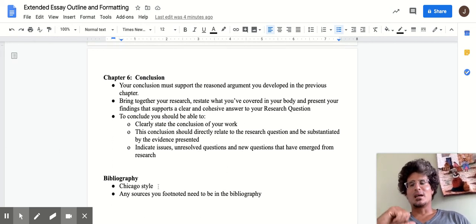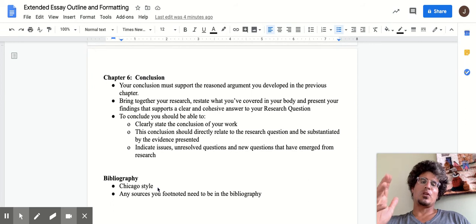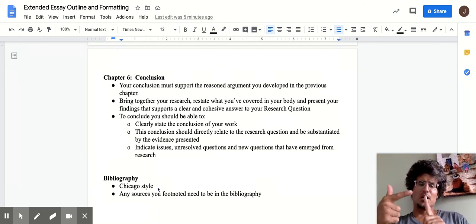The bibliography, as I said, Chicago style. Some of you may prefer to use MLA if you're doing visual arts or an English paper. That's the only circumstance you can do MLA. I don't know if there's any dance papers this year, but the history folks and the global politics folks, you have to use Chicago. There's no debate about that. And for all of the others, I would prefer Chicago, but because you're working with supervisors in the humanities that might feel more comfortable with MLA, that's fine as well.